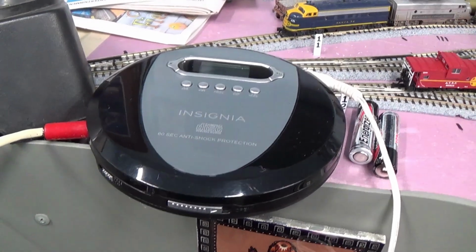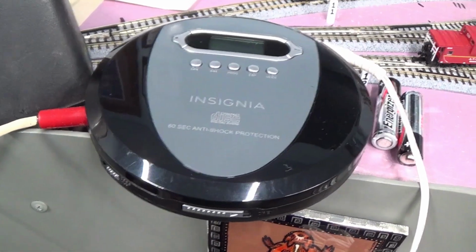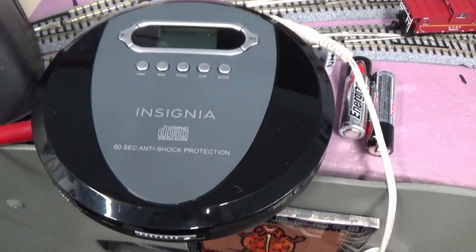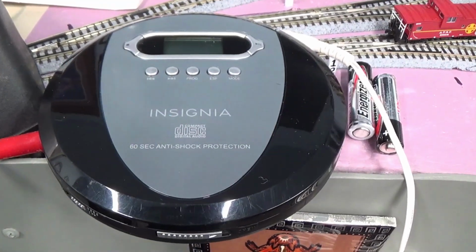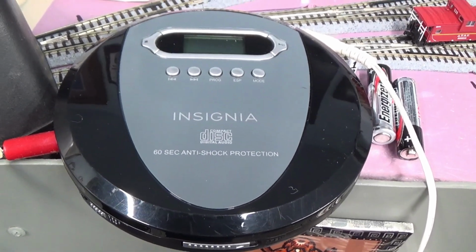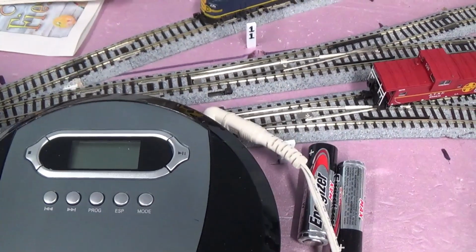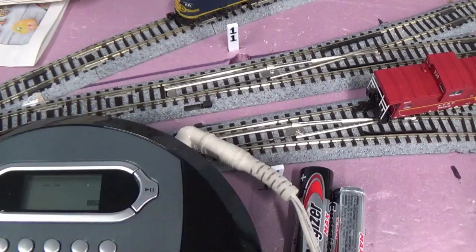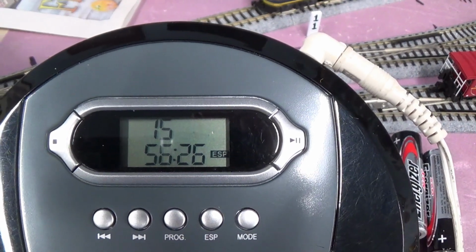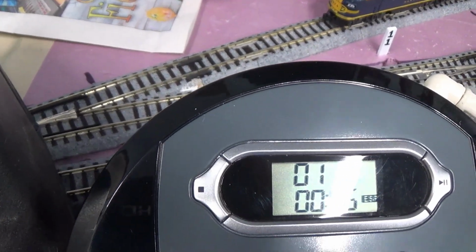Okay, the first thing I'm going to show you here is probably one of the last things I did. But anyway, I got this CD player. And let me turn the layout on here real quick. I think you guys may know the other one fell apart on me when I moved the layout, and I bought one and I couldn't get it to come on when I turned the layout on. I've got to do a little bit of work on this one, but it does function. I believe you can hear it, and that's really all you need to know about it.